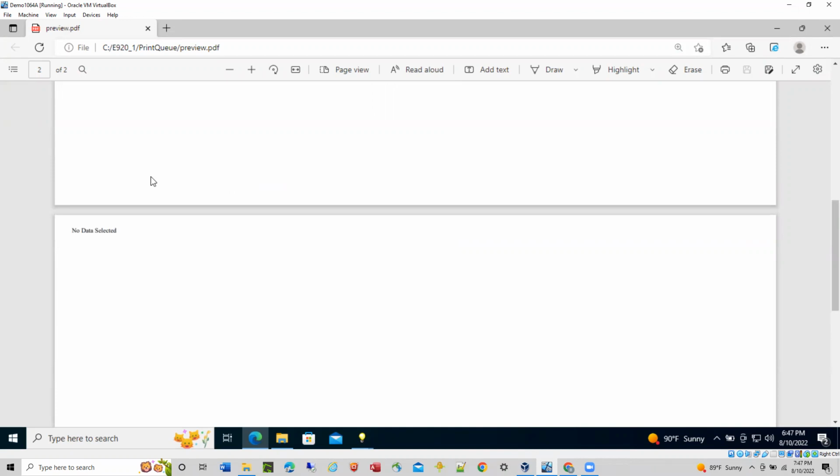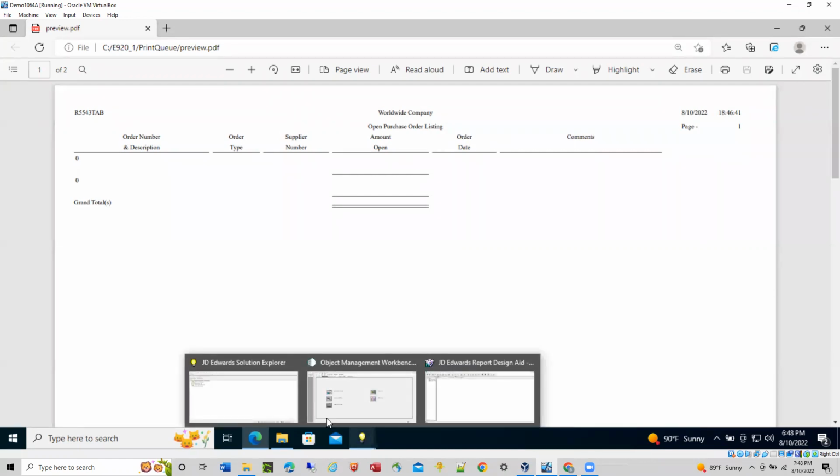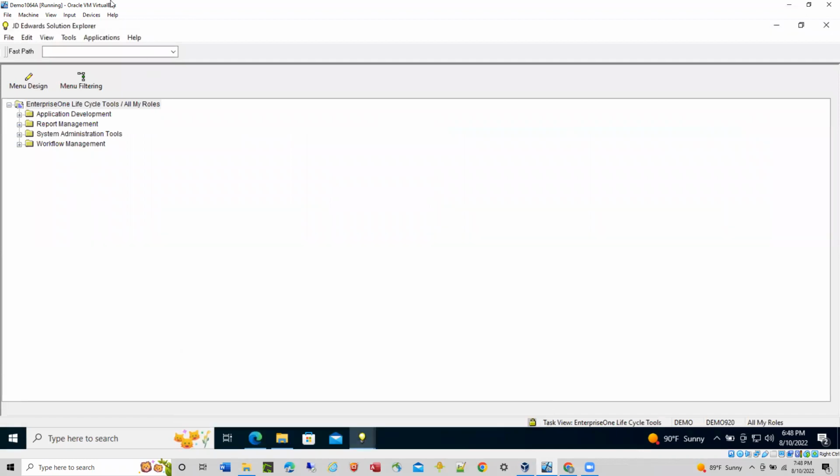So I have to think about why. So I need to go back to the data selection. I'm going to pull up Universal Table Browser. So I'm going to go back to my Solution Explorer and type in UTB here in the fast path and hit enter. It's going to bring up the Universal Table Browser.